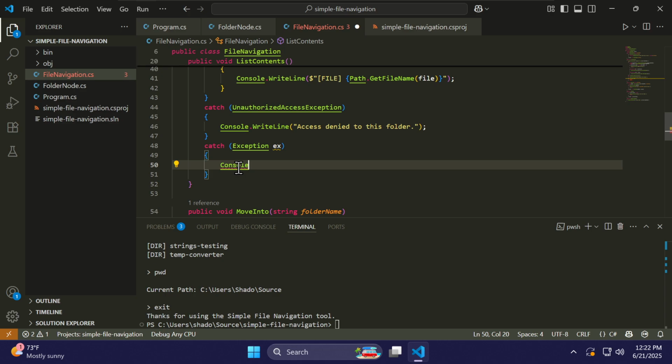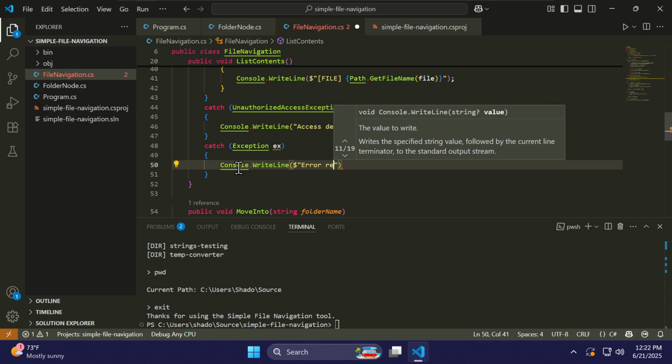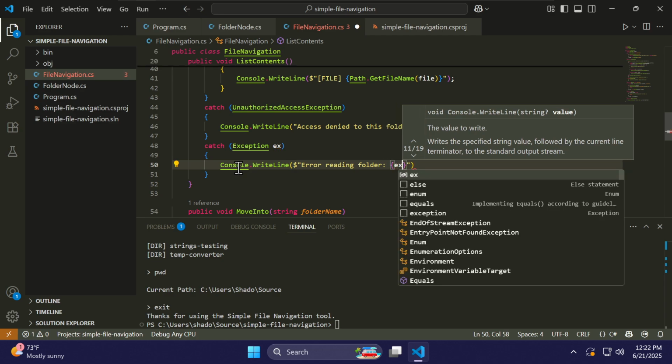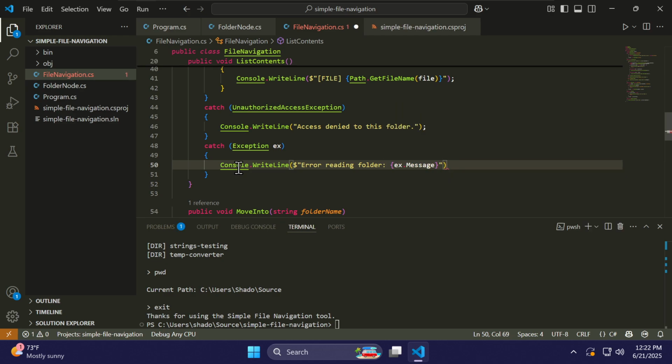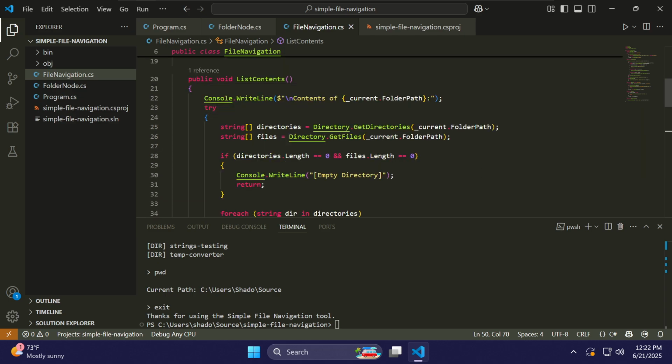If there's a lot, that's another story. But if all you're going to do is log it out to the console or something, I would just stick with something simple here. And we're going to get the message out of the exception. So what went wrong? And there we go. We just made that a little better.